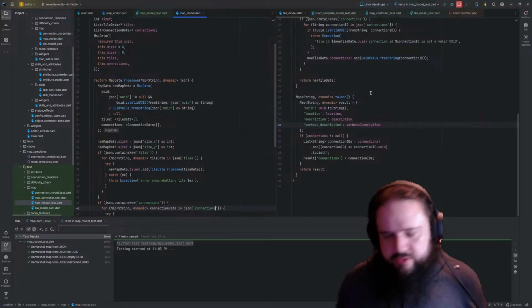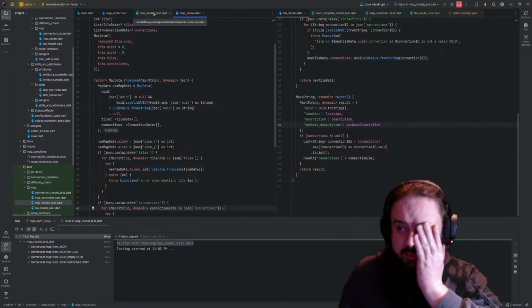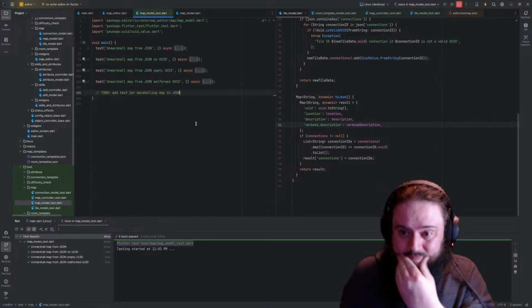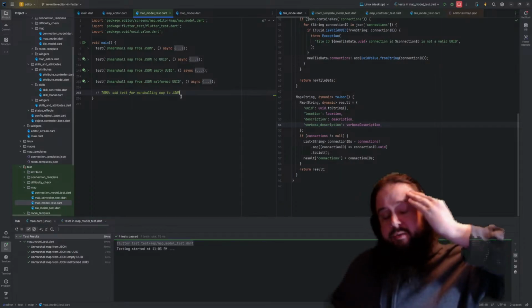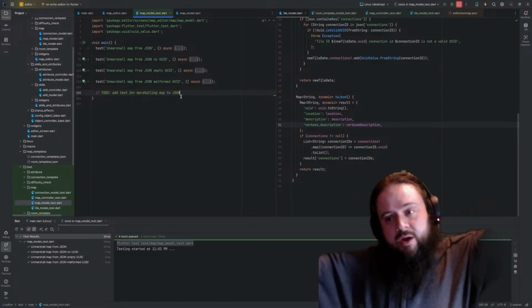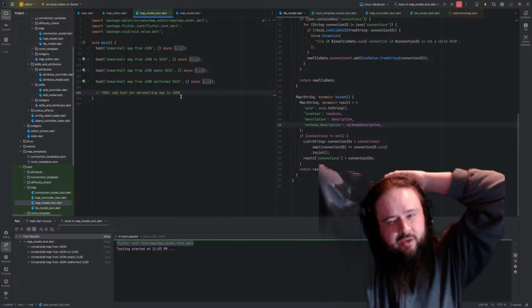So we need to finish up the map test tomorrow. So we'll do that, and then we'll probably write the controller for it and figure out what that looks like for us.